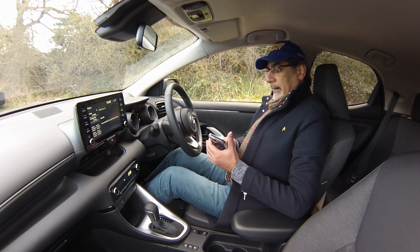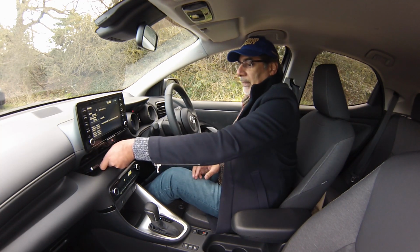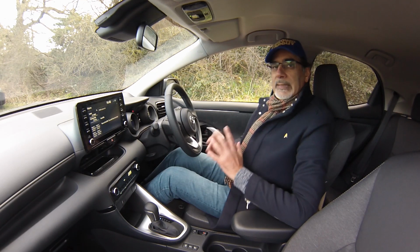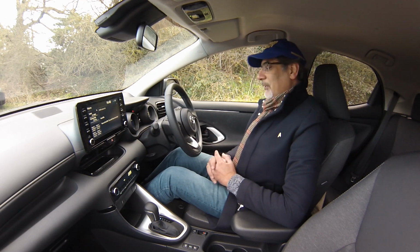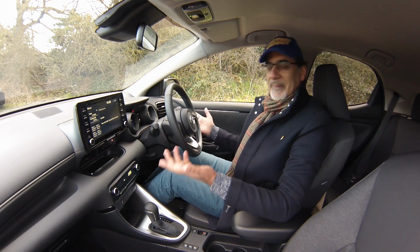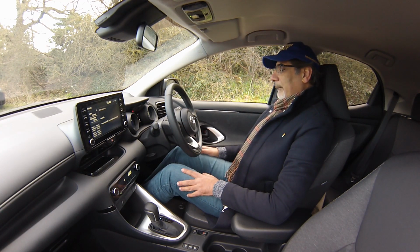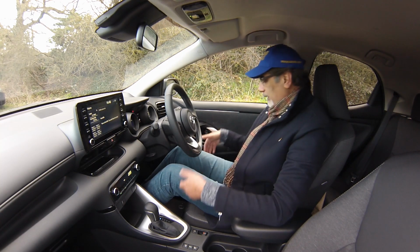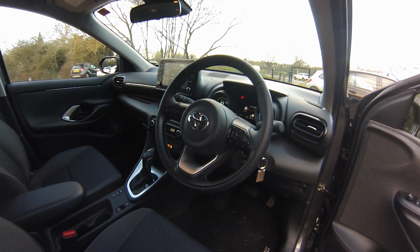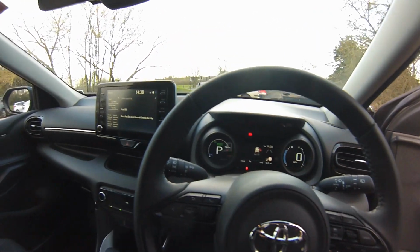One thing that I noticed about this car compared to Yarises in the past, and I have run some of those Yarises long term as well, so I am quite familiar with them. But when you used to get into a Yaris, you knew that you were in a Yaris. Immediately you were sitting a little bit more upright. You were in a smaller car, and you felt like, yeah, okay, it's a Yaris. It makes sense. Now, in keeping with the sportier style of this car, and of course it's slightly lower, I think they've lowered the seat or something, but I feel it's a bit more of a normal car seating position in this. I mean, I could get into this car and I wouldn't think, oh, Yaris. I could think, oh, I could be in a Corolla, quite frankly.